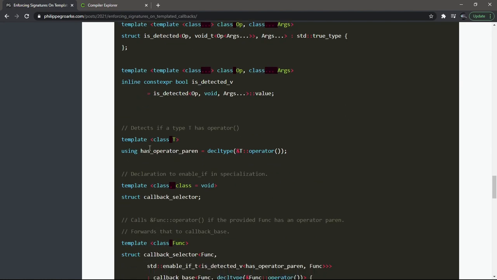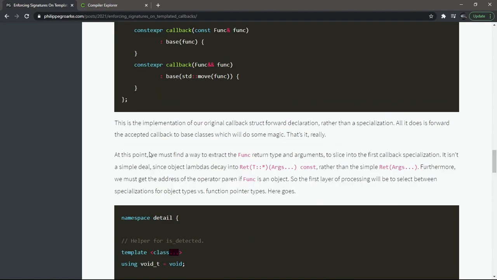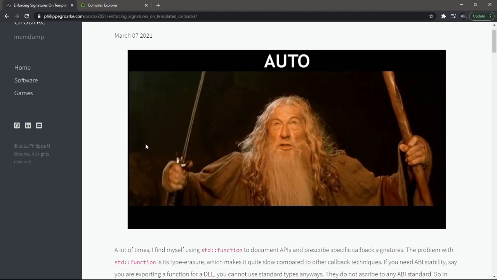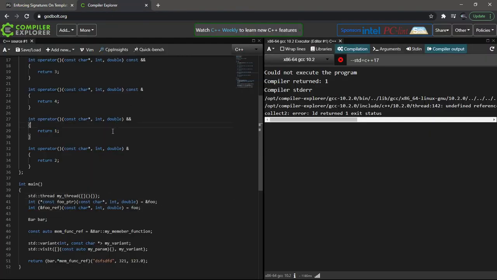Of course, I didn't find any perfect solutions. Both this blog and my implementation have their own issues.